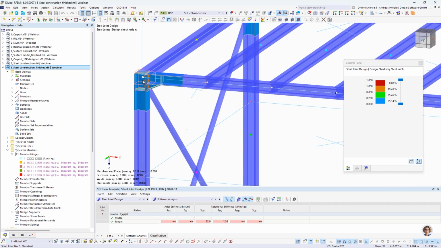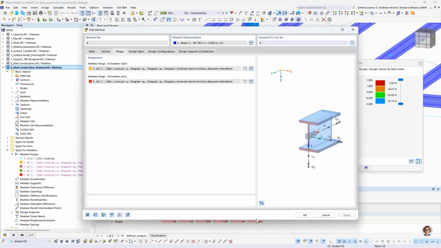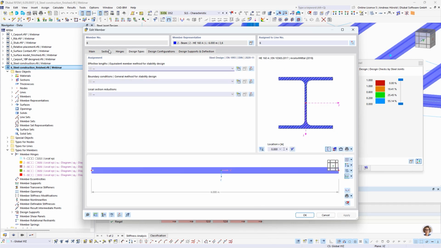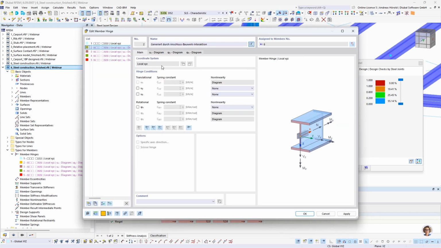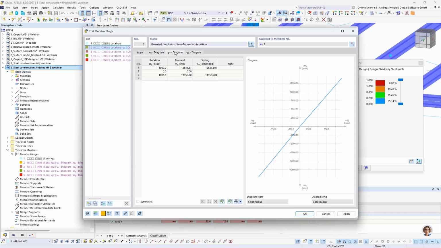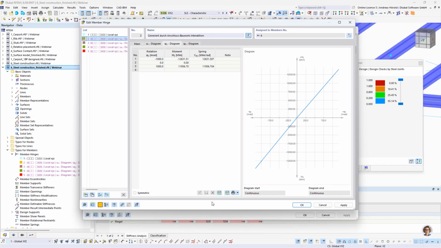When I click on that hinge, for example, you can see the diagram. I hope you can see the values. Those are the values for the M-phi diagram.